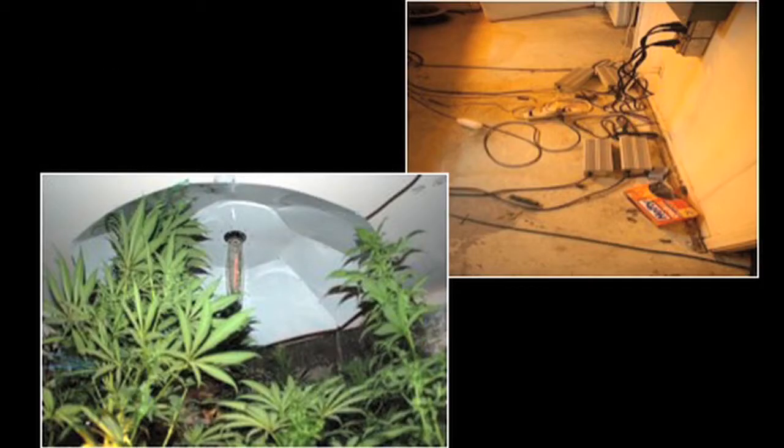What are the electrical hazards that we're looking at or looking for? What are the lighting hazards, to include wires, ballast, and various types of lights, some not compatible with the other? And then what is our risk of exposure? What are the tasks that you have to perform in that indoor grow to either dismantle it or investigate it? What's going to be the duration of your exposure, and what are the environmental conditions?